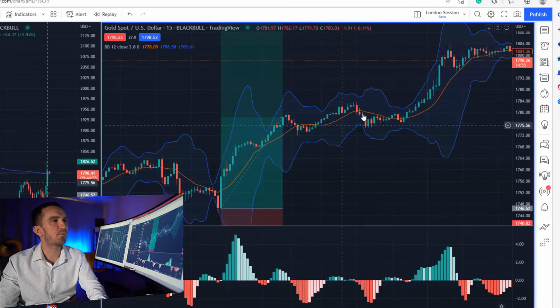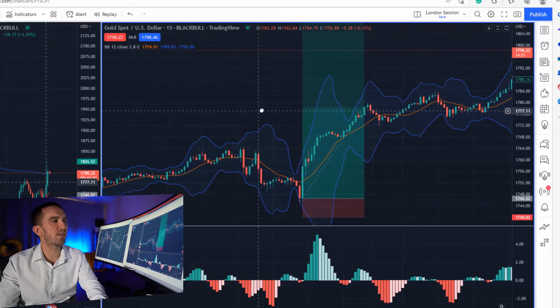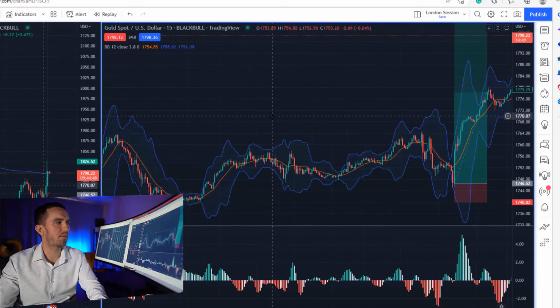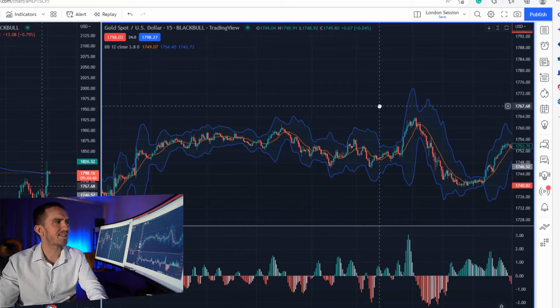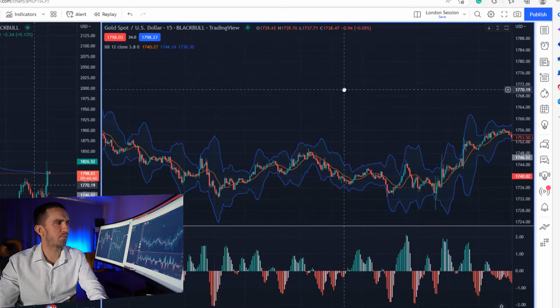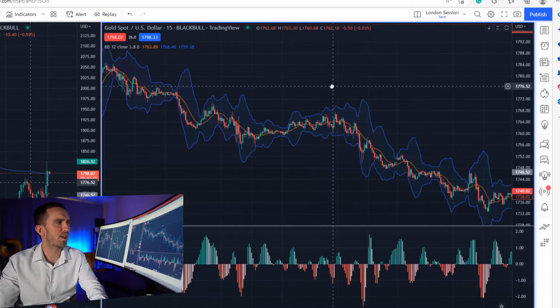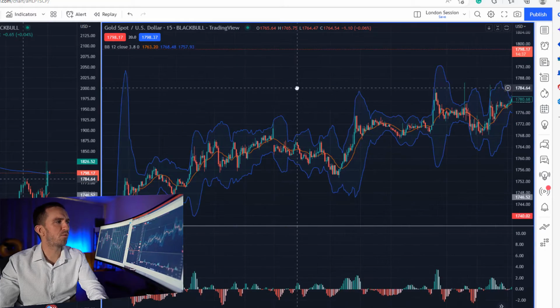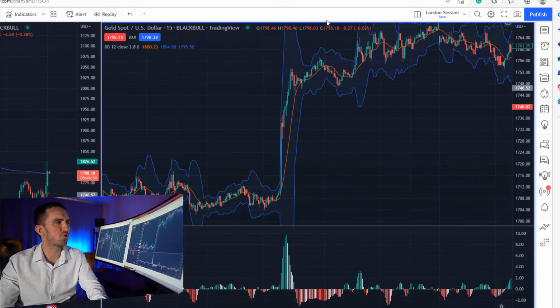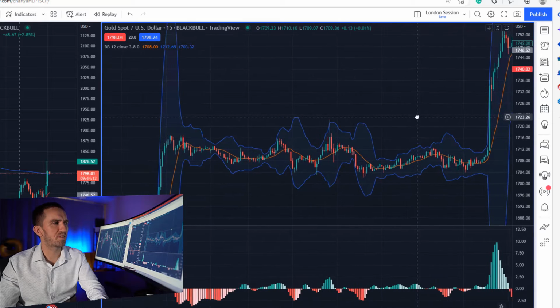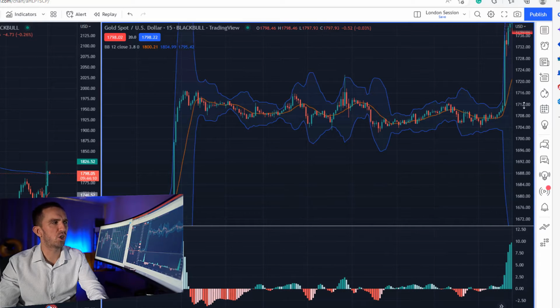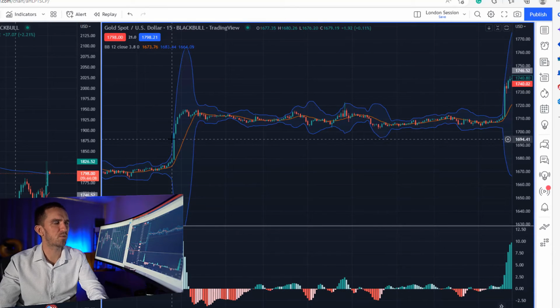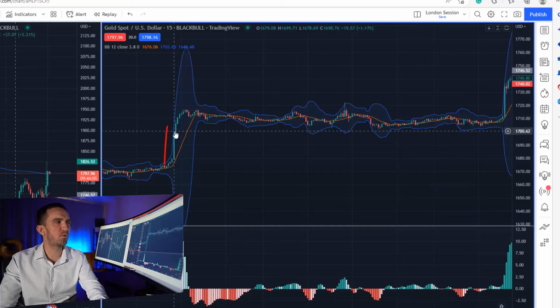Okay, we should see an impulsive move, and whenever we see a bar that opens above the bands, we should exit. Let me look for such an example. That happens quite rarely, if I have to be honest, but if there is an impulsive move and the price breaks through and we see a bar that opens above the upper band, we should close the trades. And it happens with these impulsive moves.